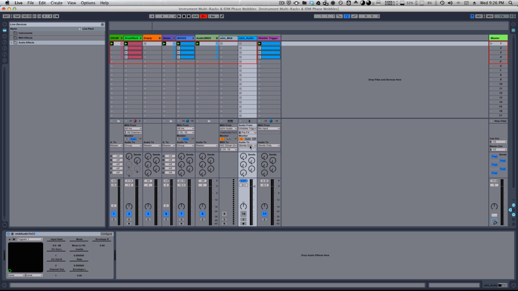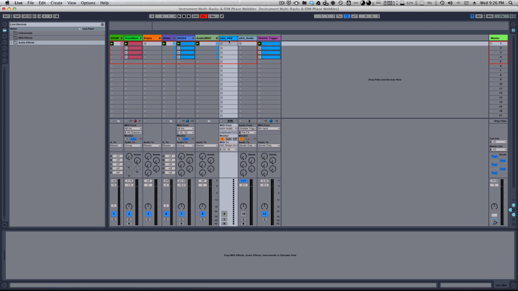It's doing no actual audio output to the master bus, but this little plugin that's sitting here generates an internal MIDI signal that Ableton Live and macOS know how to handle. Over here, as you can see, it's taking MIDI from A2M Audio, which is that channel.